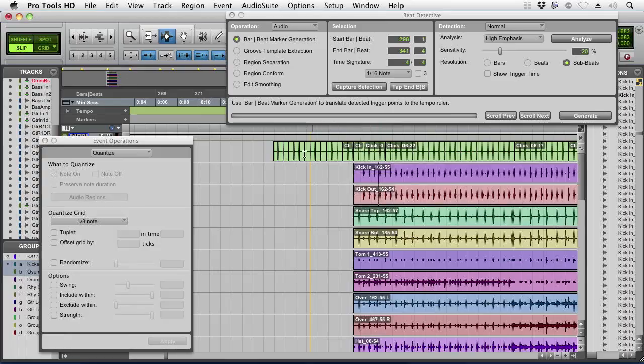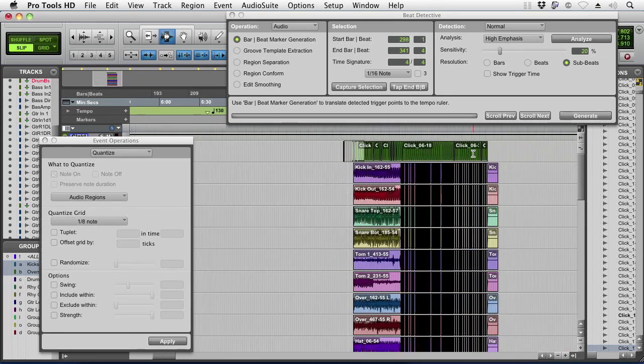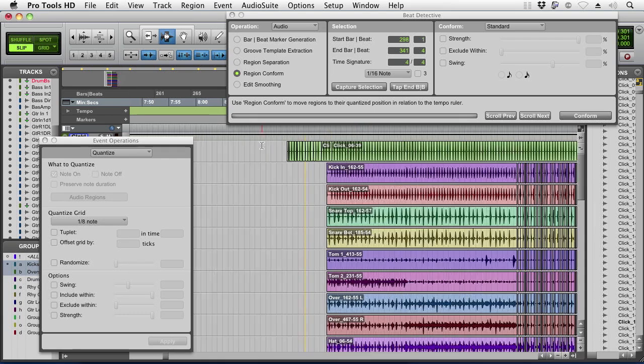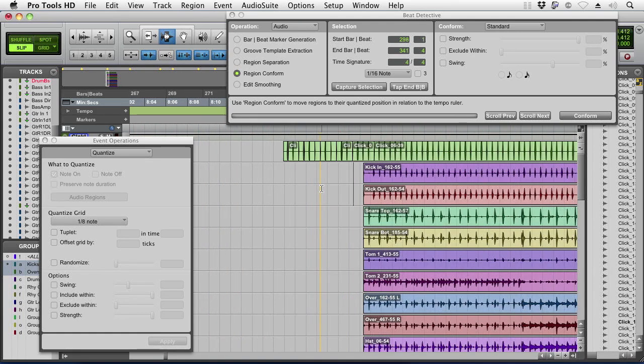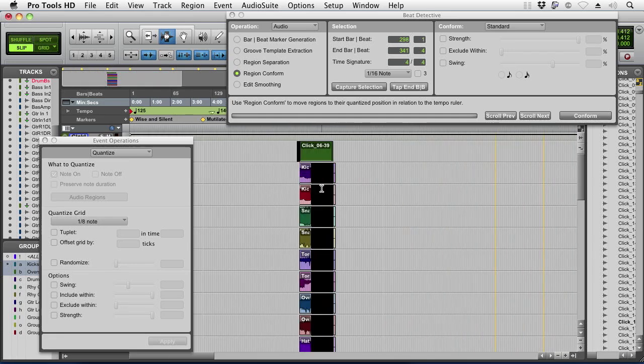But as you notice here, I've got one thing I always do. If people at home notice, I'm not actually working in grid mode. I'm working in slip mode, and I do that for a number of reasons. Like I mentioned before, I believe in recording everything in one session.